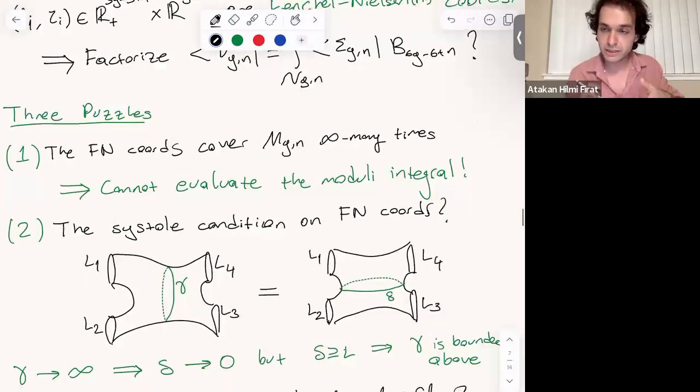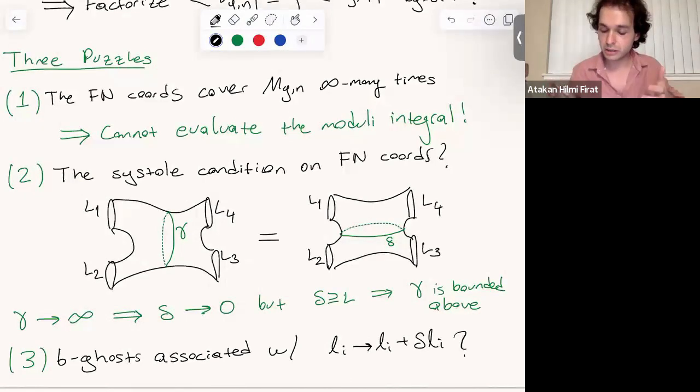Because actually this gives a leeway to the next point. The Fenchel-Nielsen coordinates that I wrote with that range are good coordinates for the universal cover of the moduli space, the so-called Teichmüller space. In the moduli space M_{g,n}, they are not good coordinates; they are not working globally. If you are somewhere in M_{g,n} and you want to work locally, yes, they work. But otherwise, if you consider the entire range of Fenchel-Nielsen coordinates, they cover the moduli space infinitely many times. So naively, trying to evaluate in these variables cannot be done.